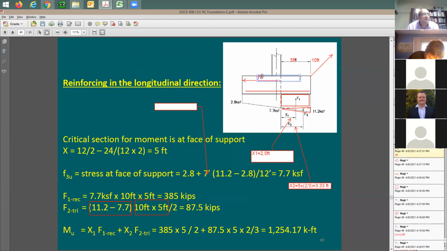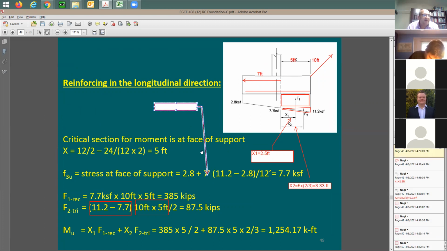Yeah. The 7 feet is going to get you to where? To this face of the column. So it is correct when you use here 7 feet, right? If I use here this to be 5 feet, it means that you're trying to find out the stress right at this location, which I'm not interested in, right? I'm interested in the stress right here at this point. So this is the reason I've taken here 7 feet.